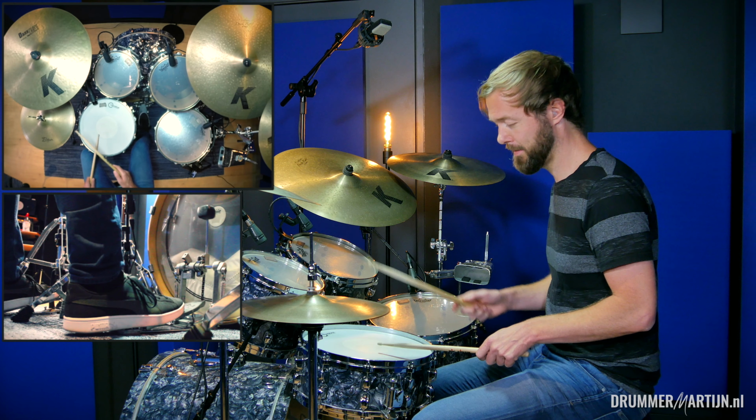Okay, so how to get from a basic rudiment to a polyrhythmic Latin drum groove? I'm gonna talk you through the process step by step. And step one, let's have a look at the double paradiddle.